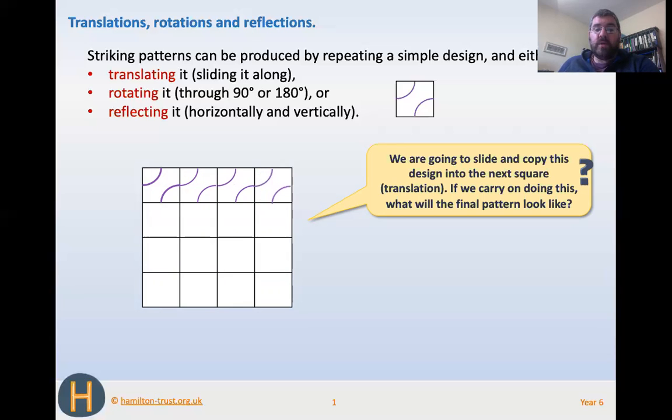And you can see each time we do it, we get this interesting pattern occurring. It looks quite cool. And we can keep going. We can move it downwards as well, and it would be the same if we translated the shape or pattern from here straight down to here. It would look exactly the same as if we're translating this one across to the right. And so, if we carry on on this grid, we get a really interesting pattern. It's kind of cool. And we could have used some more colors. Perhaps we could have colored in different bits here or made it look interesting. And as we translated it, those colors and shapes would have been really interesting to look at.